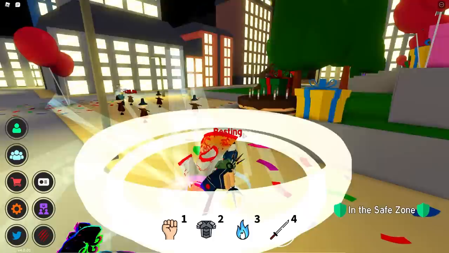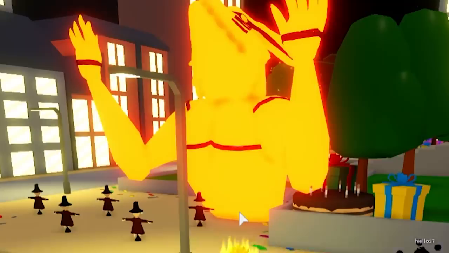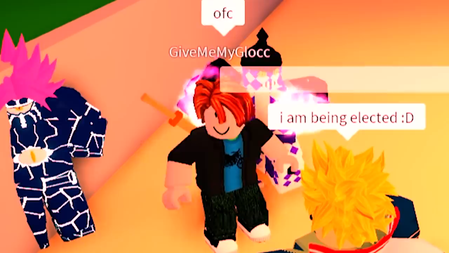Wait, really? Nine tails too? Well, this is what happened. Surrender now, idiot! Hey, you! Hey, you! Stop running for a second. Wanna join my Anbu team? I'm gonna become Hokage today!